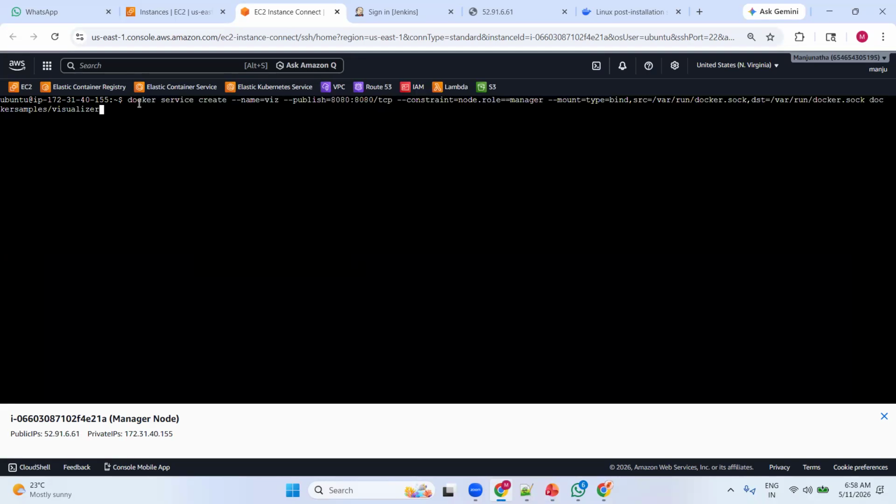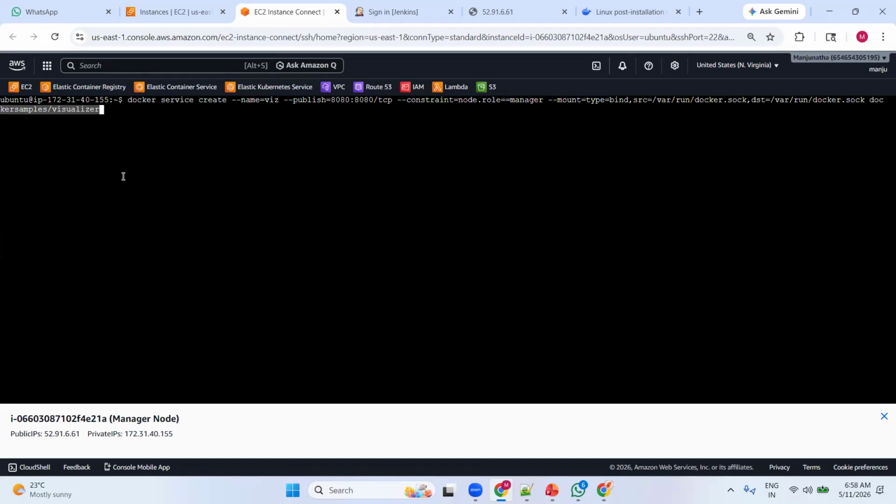Now I'm trying to create the service called viz, the port number here, and this is going to be on the role of the manager. No need to select it here, and for the mount I'm using bind, the source is here, and the destination is here, and I'm going to use the image called docker sample slash visualizer.